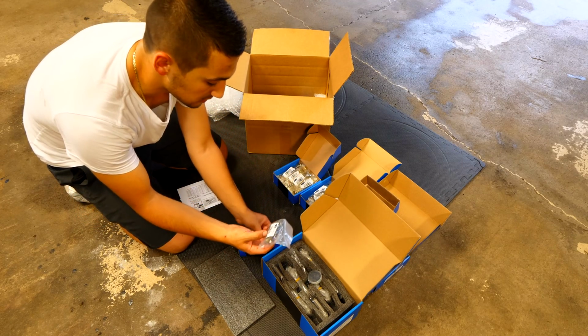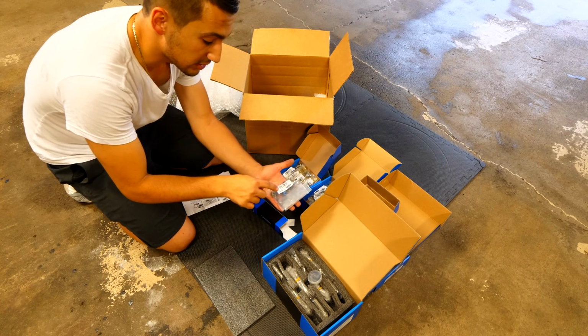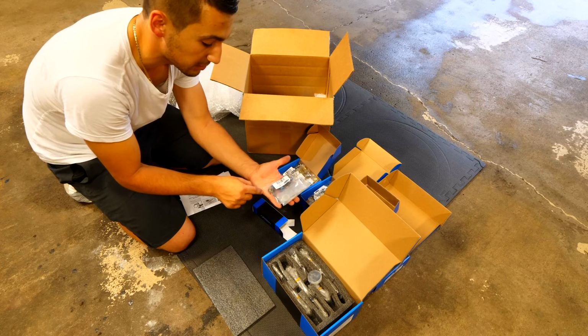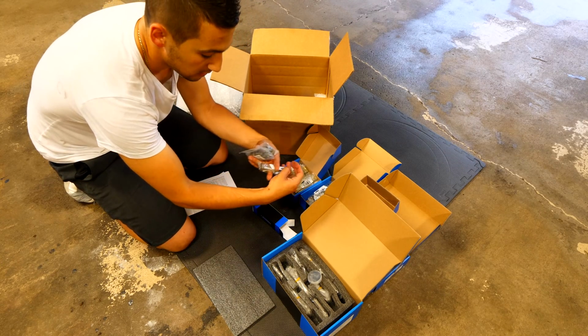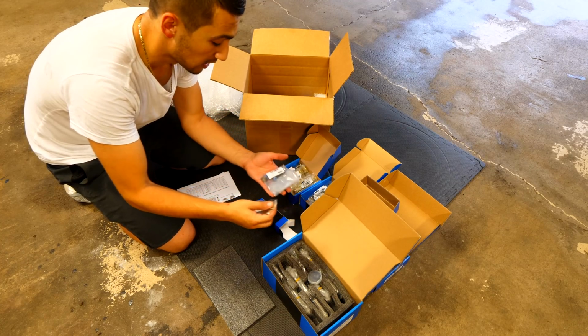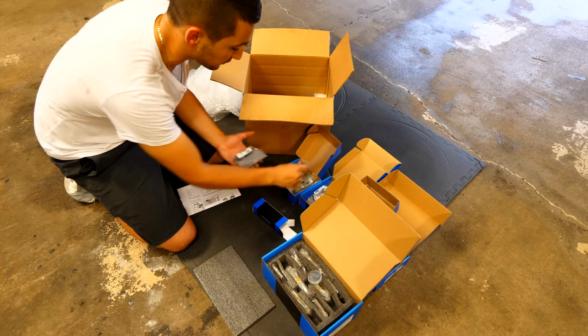So I've got valve seals. These are two of them. Yep, 2 packs. These here are what keep everything that's inside the cylinder head out from inside the combustion chamber. Because the valves on the bottom are exposed to the combustion chamber and the top are exposed to oil, these here need to keep all of that oil away from the bottom end. So that's what those are there for.